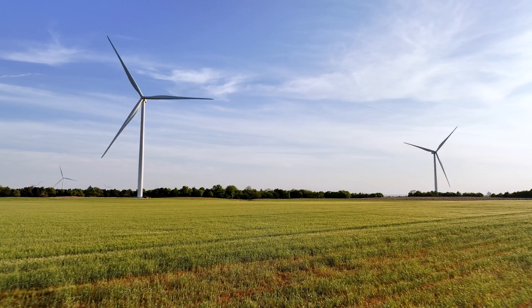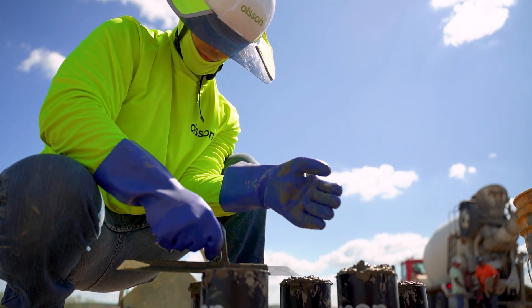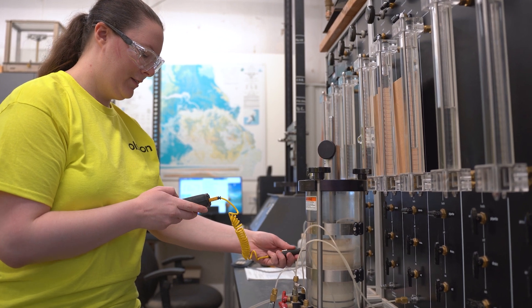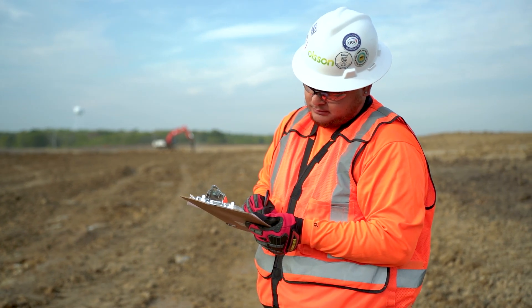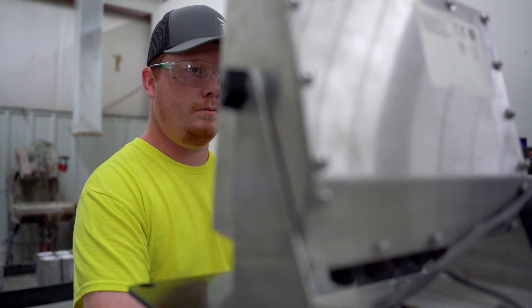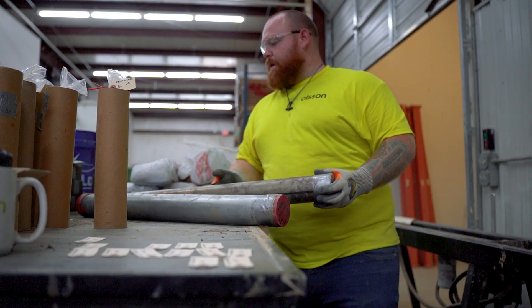I've worked on wind farms, small schools, university projects, agricultural facilities, all the way up to large-scale data center projects. You have the opportunity to pursue this job as a career without coming in with a significant amount of knowledge. If you love the outdoors and like working with construction, this is a great option. If you're looking for a job where you can get your foot in the door into the construction field and don't want to be a laborer on a general contractor job site, come work with us.